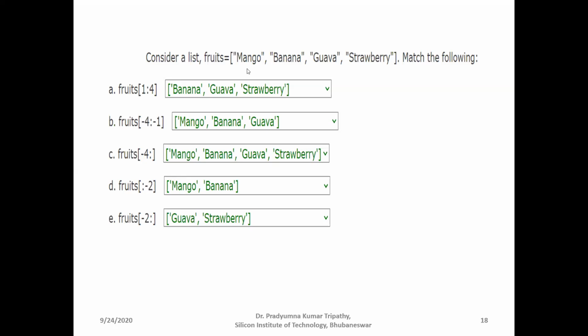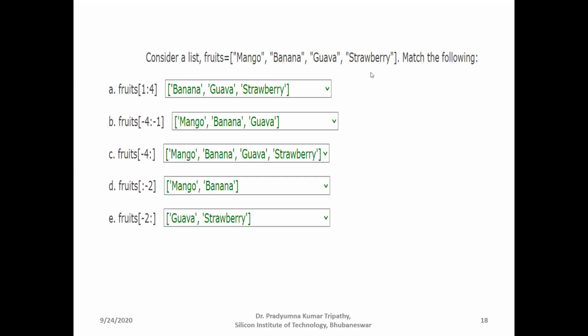It is starting from 1. This is index 0, this is index 1: 1, 2, 3 and 4. Even if it is not there, it will return up to this. Now fruits of minus 4 colon minus 1. Look over here. If I have 1 to 4, what is it printing?